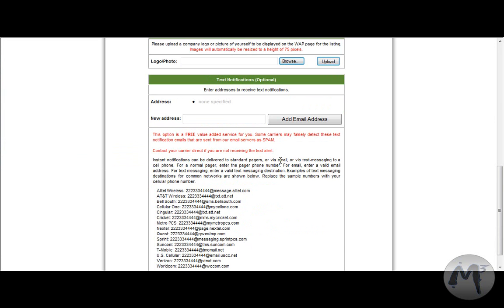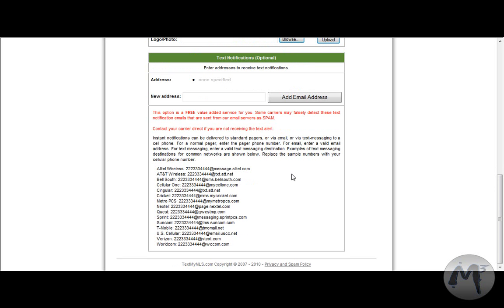And then if you want to, let's say you have an assistant or you have a buyer's team, or you're working with a mortgage broker who's going to follow up on these leads, or just you want to have somebody else notified of all the leads that come in case you're busy for various reasons, you can add multiple email addresses here.